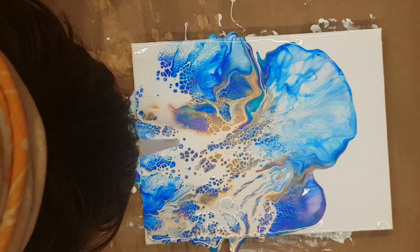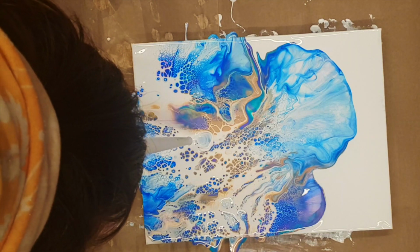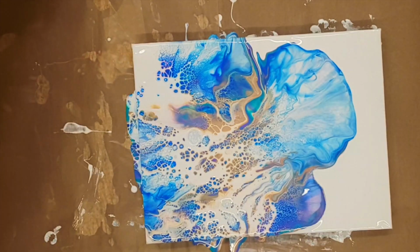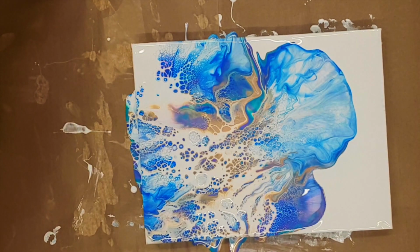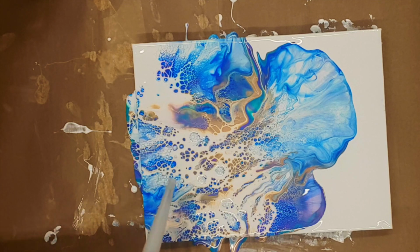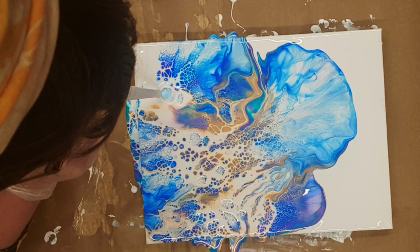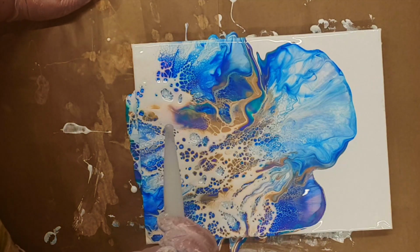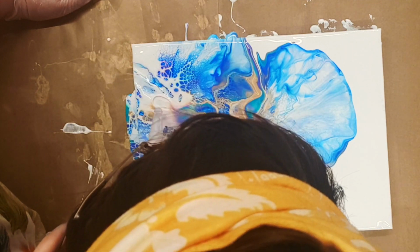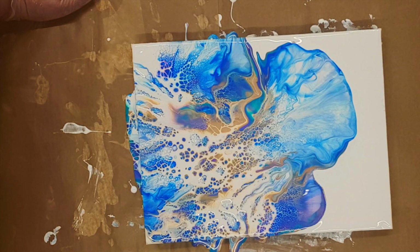I'll do a little bit here as well. So I don't want to ruin this cells and lacing around here. If I just blow straight down, those colours should pop up. There, you can see the colours coming through now with the cells. Oh, that is looking lovely.